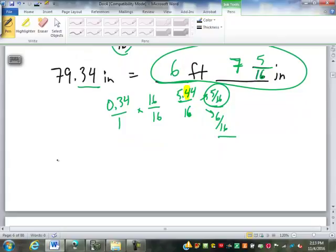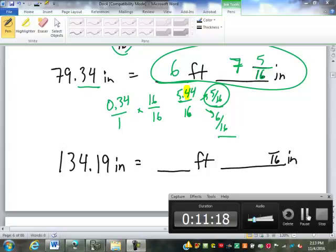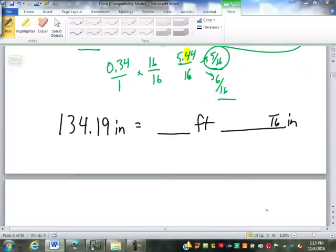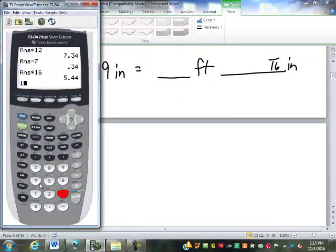I'm going to have you guys try one for me. If I give you 134.19 inches, convert that into feet, inches, and 16ths. I'm going to give you a couple minutes to give that a shot, and we'll discuss it. So if we start out with this in the calculator, we're going to put in the 134.19. That's inches, of course. What do we do to change it to feet?